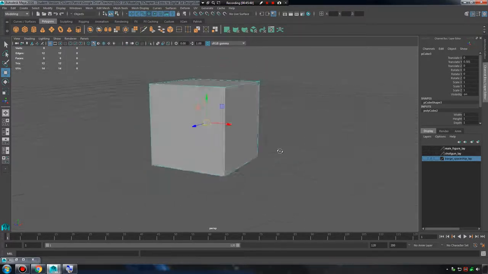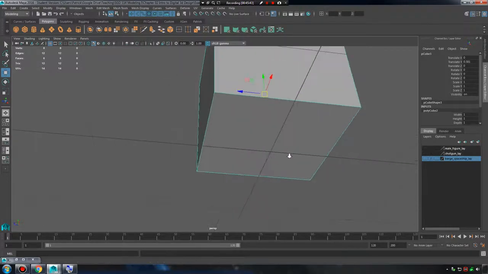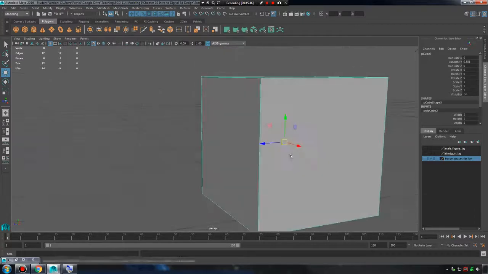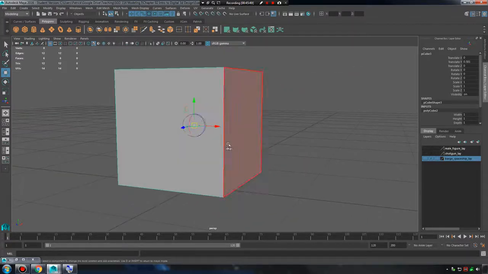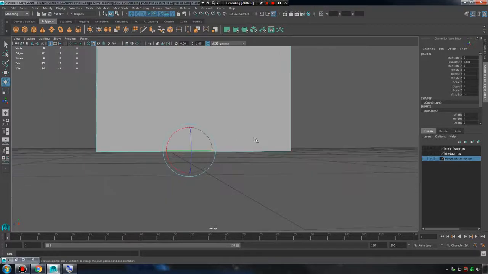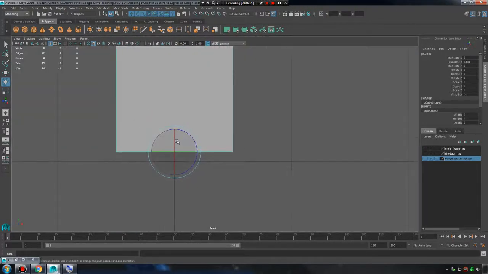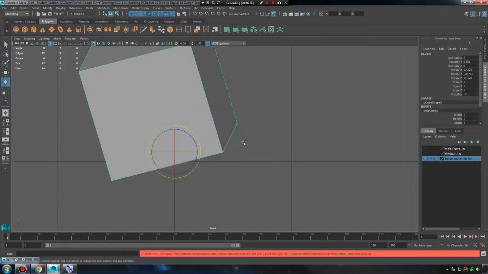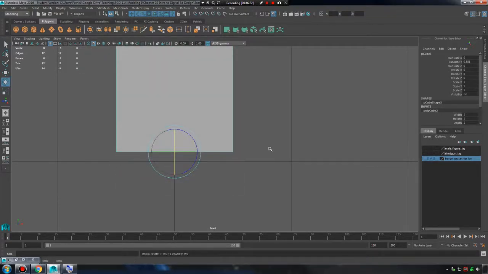But let's say I want to be able to pivot from the very center bottom, like this center face right at the bottom of my cube here. Well, I'll hold down D for dog and V for vector, and just move in the y-axis. So select the green arrow and pull it straight down. What I'm doing is setting the axis point while snapping the vertices, but only snapping in the y-axis. So that brings down my pivot point right at the bottom of my cube here. If I go to a front view, you can see that my new pivot point is set right to the bottom of my cube.